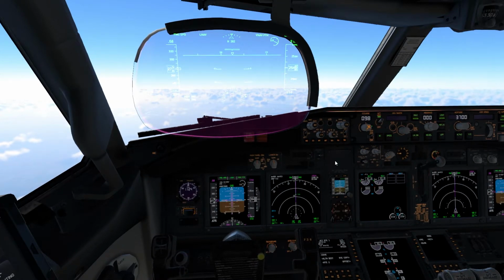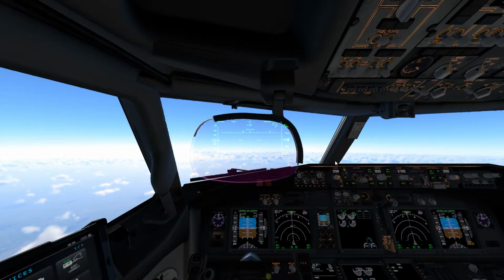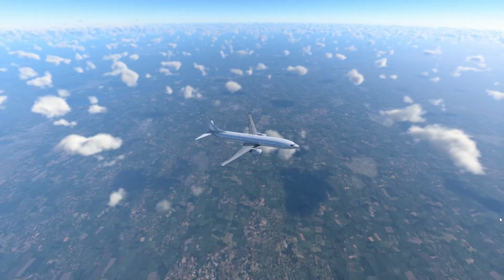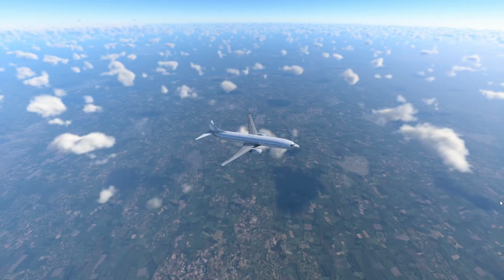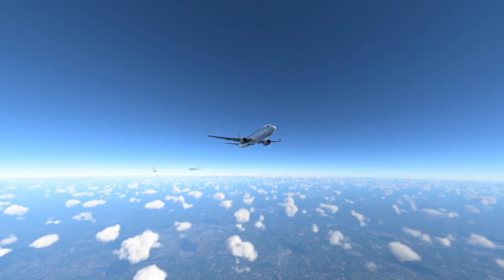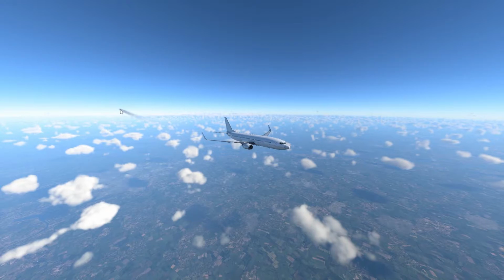And right now let's go out and see what's happening. Scattered clouds, and you can see the shades on the ground. Really nice. There's another plane over here.